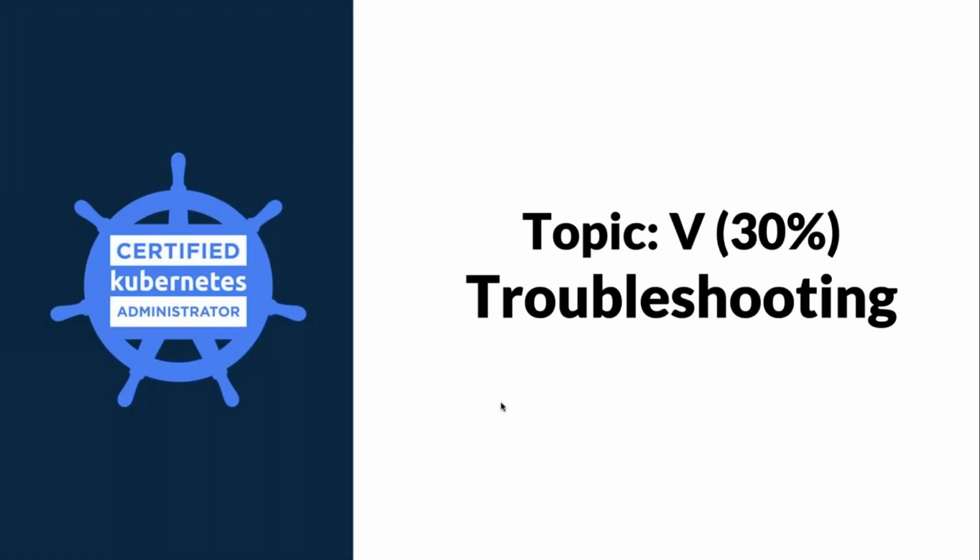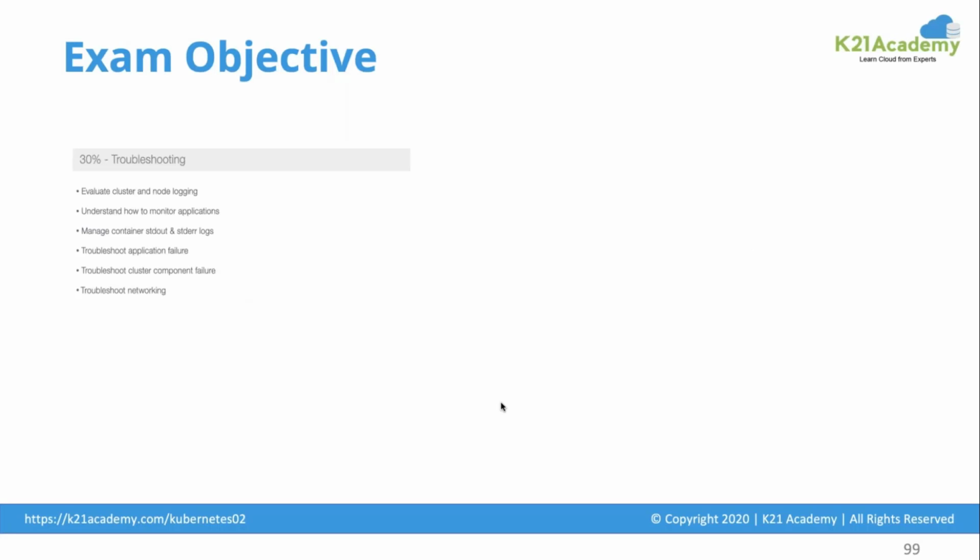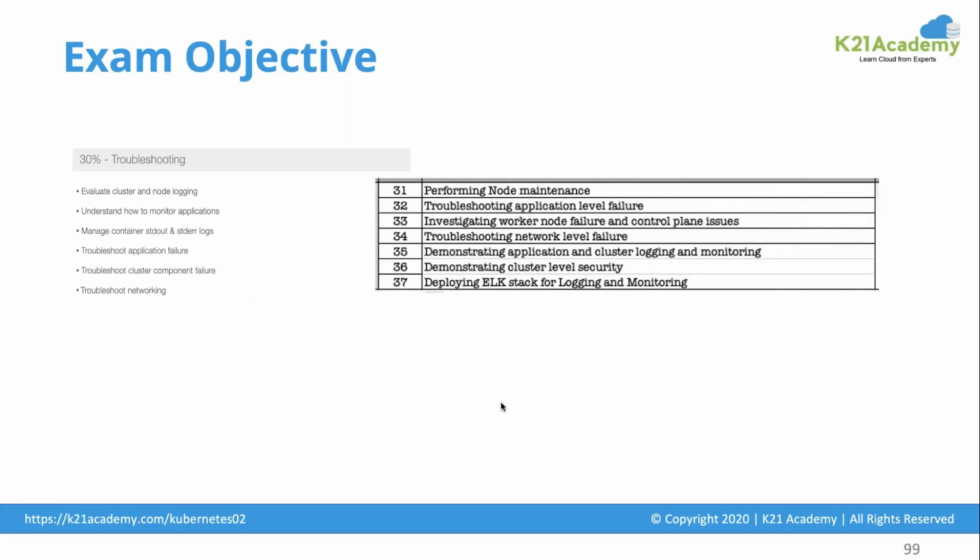The last and important topic would be troubleshooting. From the exam point of view, you need to understand what would happen when one of the nodes fails. You need to understand what would happen if the networking component fails. You need to understand, if an application is not performing as expected, where do I go and look for the log? How do I set up the entire monitoring and logging stack on my cluster? So we cover the ELK stack, Elasticsearch, Logstash, Kibana with Filebeat. Teach you how to deploy, look into the logs, analyze the logs.